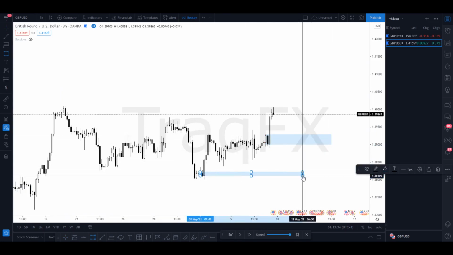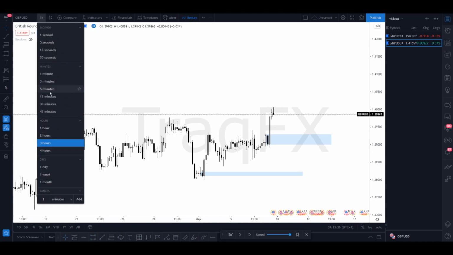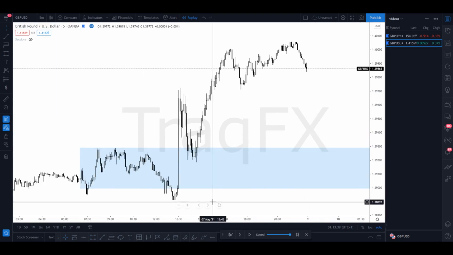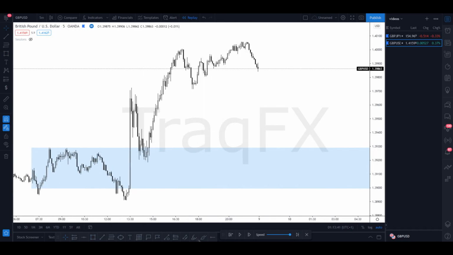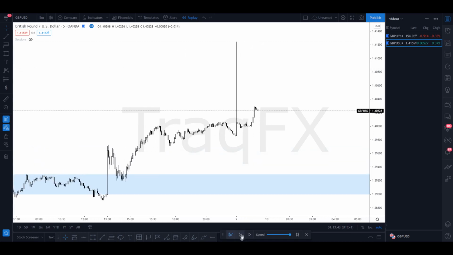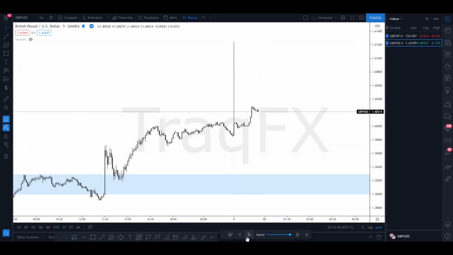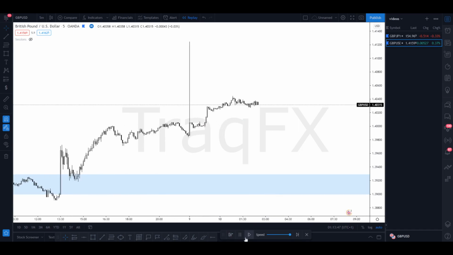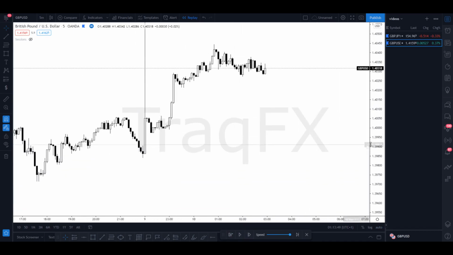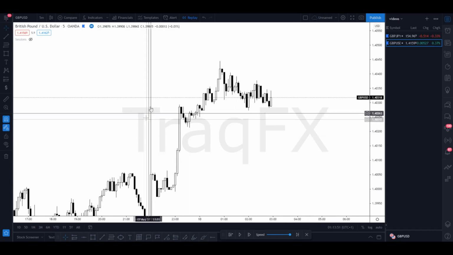and then this area right over here. So we can still use those levels, but for scalping opportunities. It's not like we can't, right? We can still use those for scalps. Look at that, big wick. Big wick, eh? But yeah, so now the market is consolidating at this point right over here.